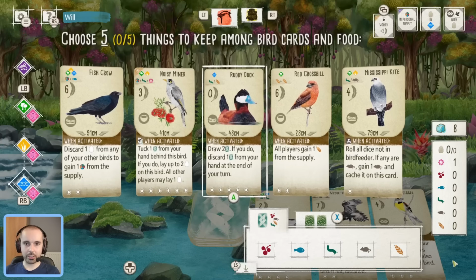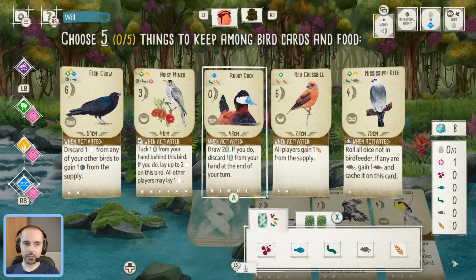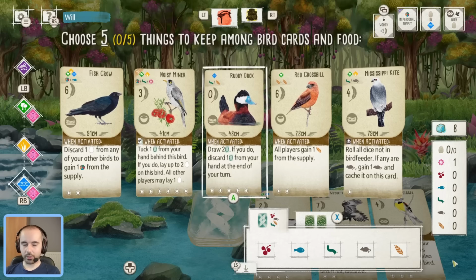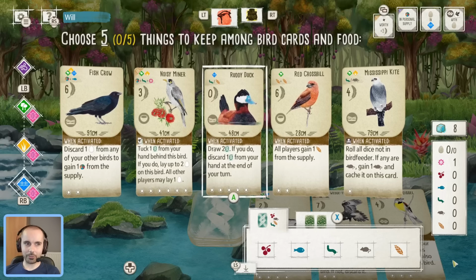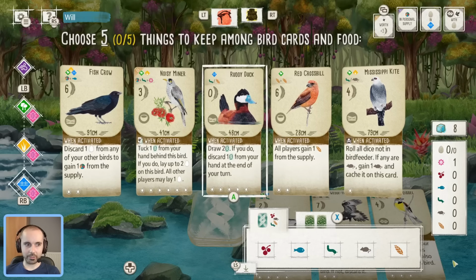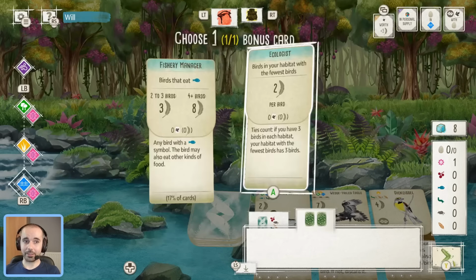Definitely Ruddy Duck, a bird I like to see in the starting hand. Always good to get a wetland brown power, especially one like this that lets you see extra cards. And we've also got a couple of birds that are maybe going to lead us in different directions here. So Fish Crow, very, very familiar with that from the base game, of course. Get that in the grasslands, lay some eggs, maybe get some nectar here.